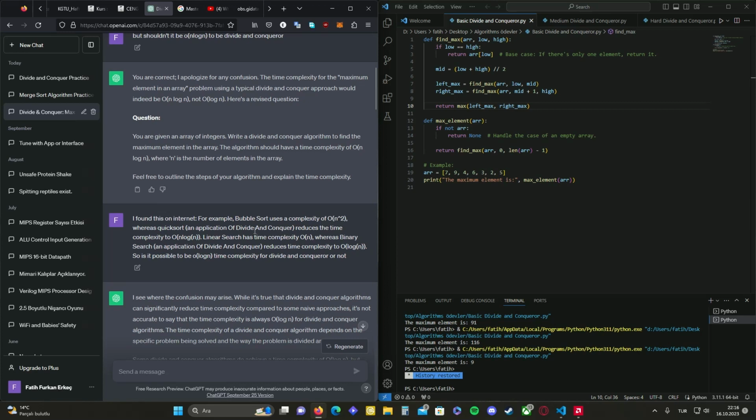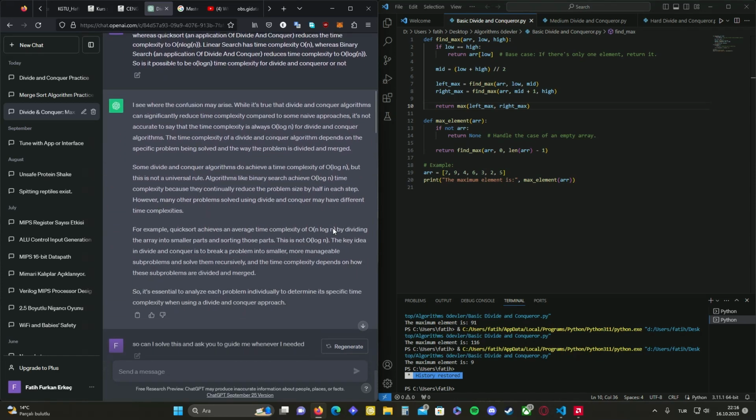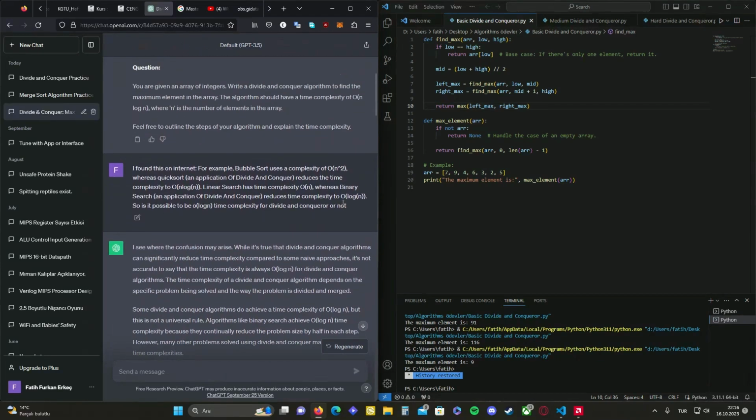For example, bubble sort is O(n^2), but with the application of divide and conquer, its time complexity is O(n log n). Linear search has time complexity O(n), whereas binary search, an application of divide and conquer, reduces the time complexity to O(log n). So it can be possible.